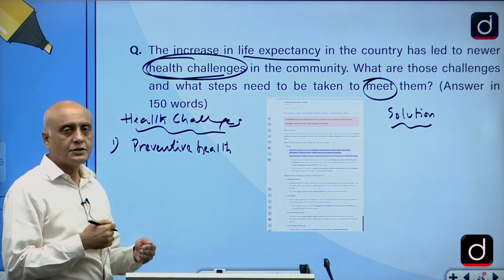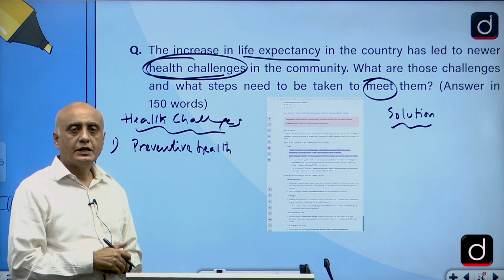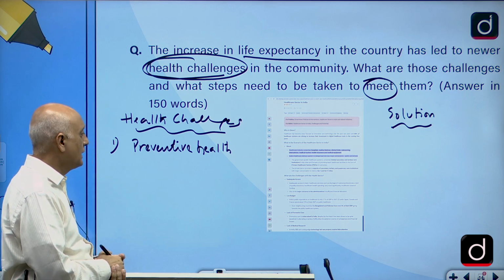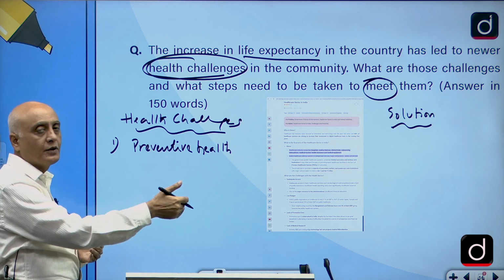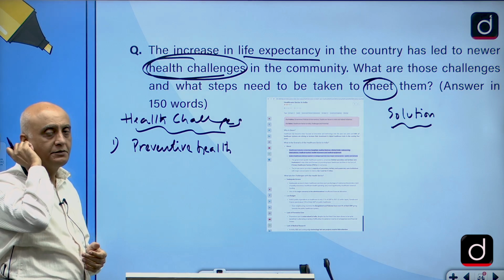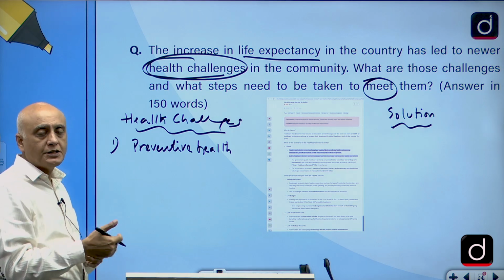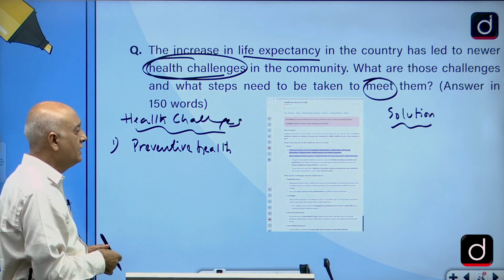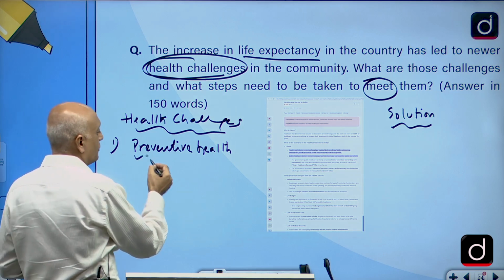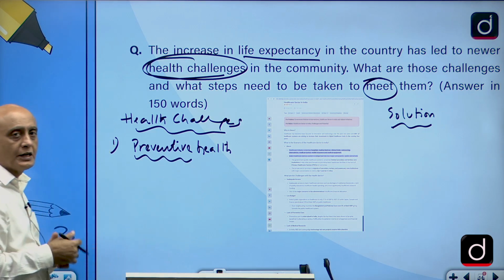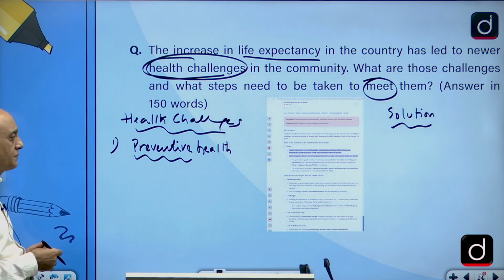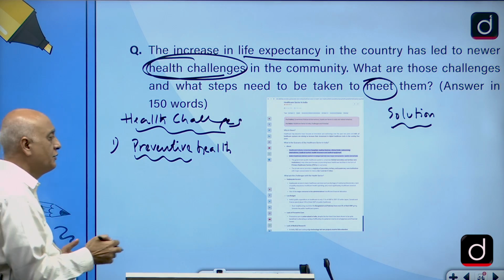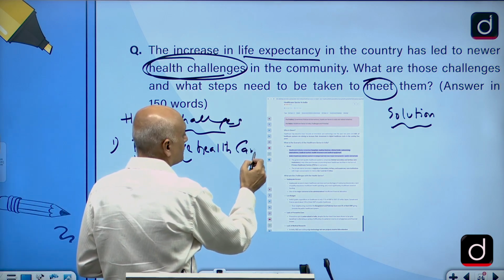When a person has crossed the age of 50 or 60, a lot of health challenges are going to be faced. Longevity is one part and the quality of life is another part which has to be maintained. So from the age of 60, suppose I have to live up to 75 years, then I need more health support of a preventive nature, so that I can prevent any serious disorders. I should not be dependent on anybody. So this is the first challenge: how preventive health care can be improved in the economy.